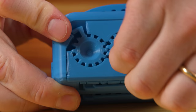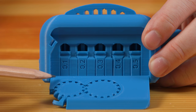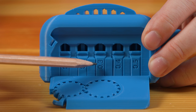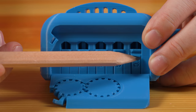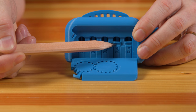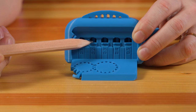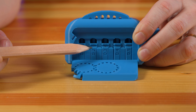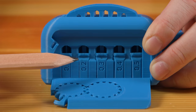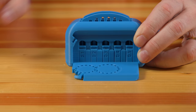In here we have clearance tests. This one: 0.5, 0.4, 0.3, 0.2, 0.1 — those are the sizes in millimeters of the space between the wall and the little peg. So if we go over here, it should be free to move. 0.5 — good. 0.4 — there we go. 0.3 was clear. 0.2 was not clear, that's not moving anywhere. So I got down that far.